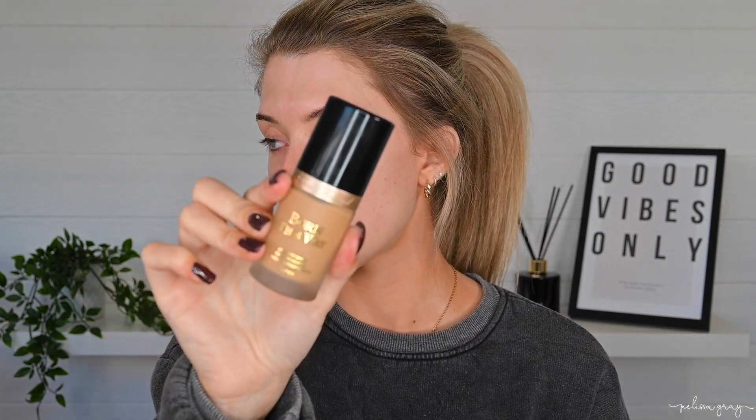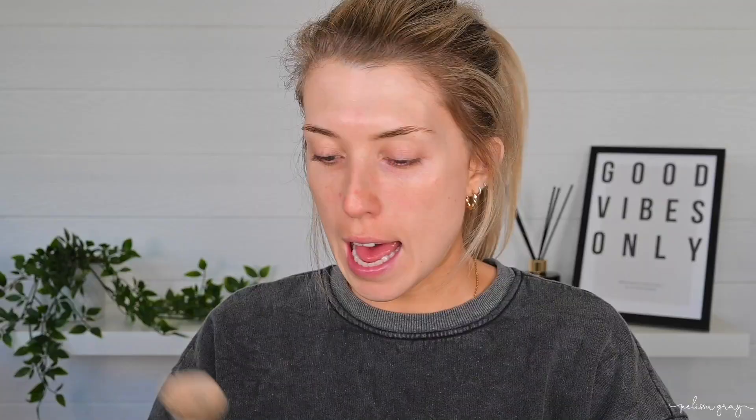One of my favorites at the moment is the Too Faced Born This Way foundation. It's a little bit dark — would it be my video if I wasn't using a foundation about three or four shades too dark? A lot of the time when I'm freshly fake tanned I like to use this color on its own, but my tan has faded a little bit. So I'm going to mix in a lighter color — the Lottie London Velvet Skin Tint — using my favorite foundation brush, the PC25 from Peaches and Cream. See, that's not too bad of a match together.